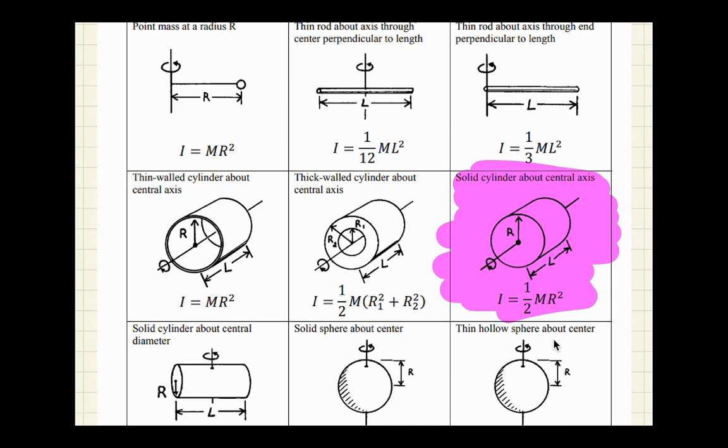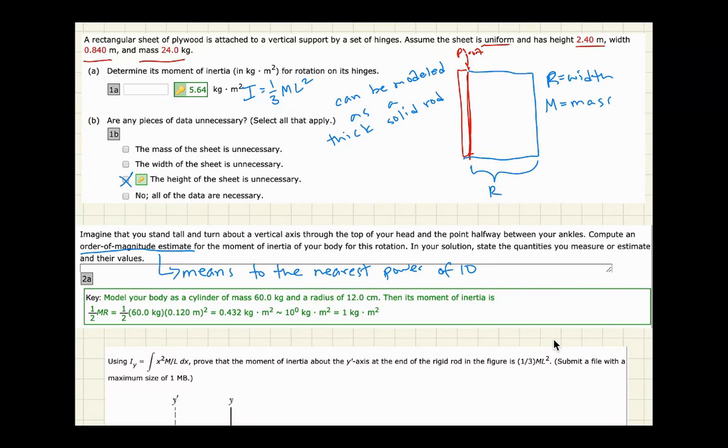And so I would use 1/2 mr squared for my moment of inertia here. Again, approximating my mass and approximating what would effectively be the radius of my body, or from, say, the very center of my chest to the very outside of my shoulder. And then I would plug those numbers in to my moment of inertia equation. So I would model myself as a solid cylinder and use I equals 1/2 mr squared, approximating m and r and plugging them in.